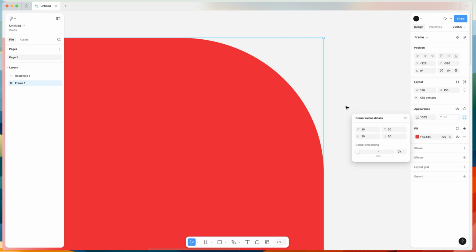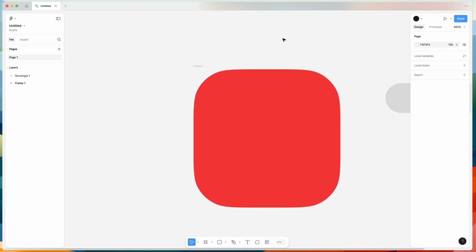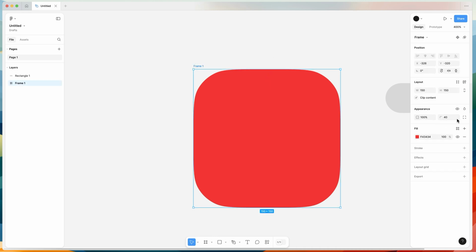And what is that really? A lot of people find it a little bit more satisfying when you have the corner smoothing in the 50, 60, 70s range. And if I move out, I set this to maybe 40. Now you can really see that I find it looks more like the app buttons on your iPhone, or I'm not sure if Android has it, but it makes the whole shape a blend between a circle and a square more than just a square with rounded corners, if that makes sense. So it's more like a circle square. Couldn't find a good way of saying that.